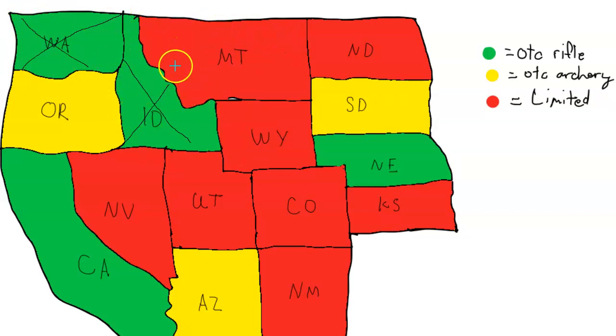Then Montana actually could have been an option, but the draw wasn't 100% certain for their November season. I think as a non-resident, my first year applying with 0 points, it was somewhere between 50 and 70%. So that's the reason Montana wasn't on. Colorado has November seasons, but I was building up points in Colorado to later apply for a higher value, more sought-after hunt, so I didn't want to burn all my Colorado points on a lesser November season. So Colorado was off limits. Utah didn't have any November seasons that I was looking for, and I couldn't draw anything with 0 points. California was off. Nebraska was off.